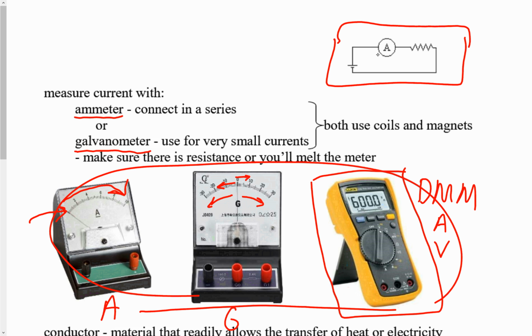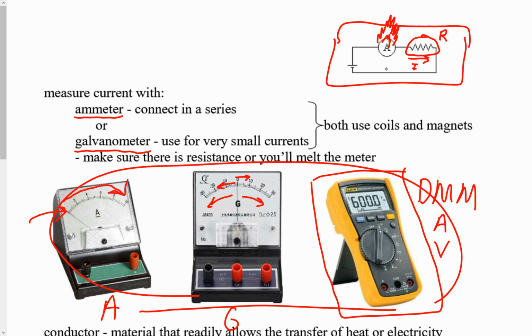So if you put an ammeter in a circuit without, and I know we haven't discussed what this means yet, but that's actually what's known as a resistor or resistance. And it kind of limits the amount of charge, it limits the amount of current that can flow through the circuit. Without a source of resistance in the circuit, you will literally set your meter on fire or just burn the fuse. But either way, it's still a pain for me if I'm the one that's having to take care of the meters in the lab.